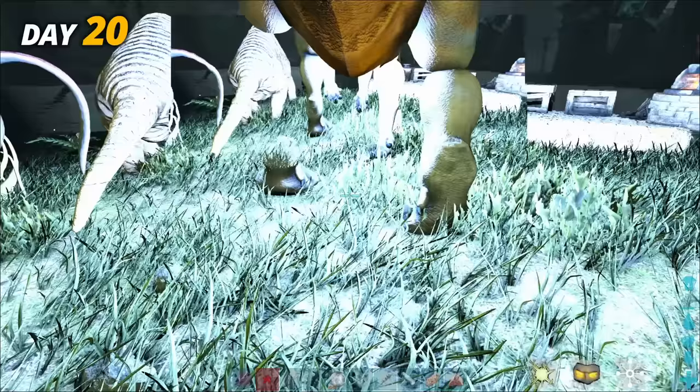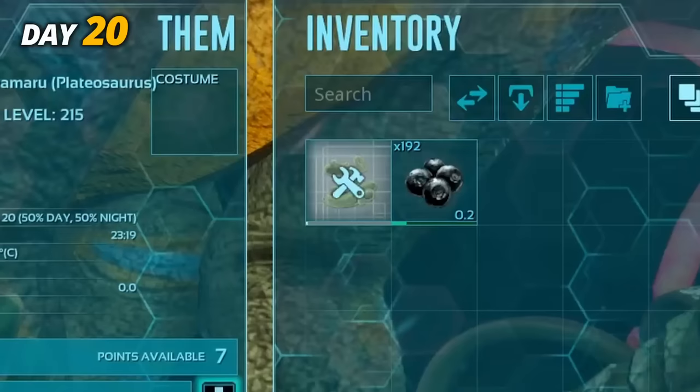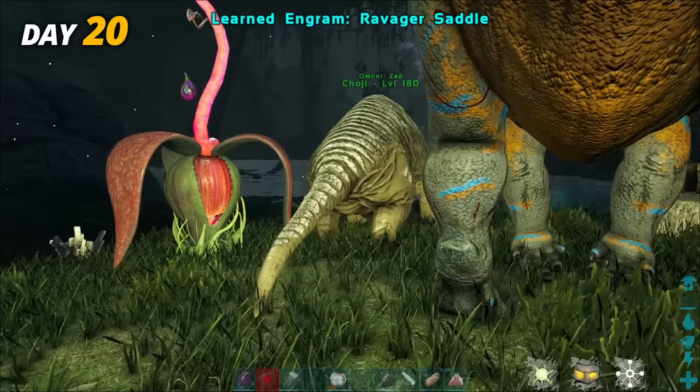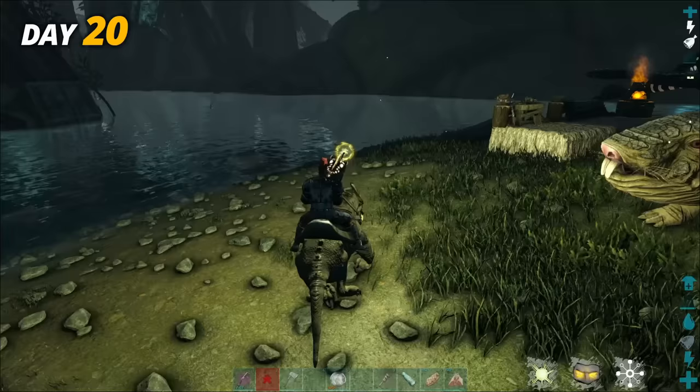Back at base, I showed Shikamaru and Naruto to their new friends. I got Shikamaru started on producing narcotics, and then the gross plant spat out a seed. I picked it up, as it could be useful. I made Naruto a saddle and tested him out. He had good weight, decent speed, an amazing jump, and could climb zip lines.